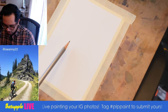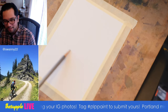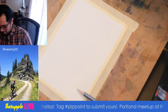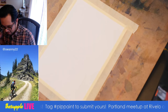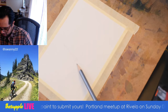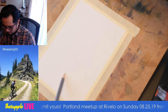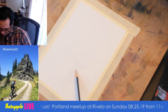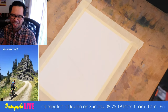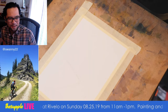So I think the first thing I'm gonna do, I'm actually using the computer as a reference here, is sketch out the road, because that seems to be the point of focus here. Just real light pencil lines, nothing crazy. I find with watercolor, in terms of the actual sketch, less is more. Just something to help guide the paint later on. And you guys can't see, but I'm sticking my arm through a tripod trying to get this to work. So it's a little slow going.